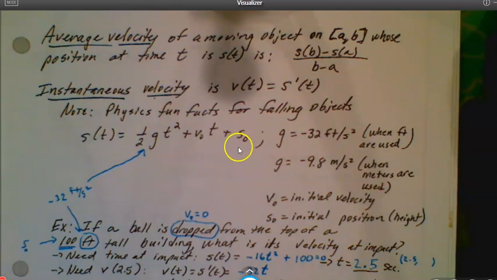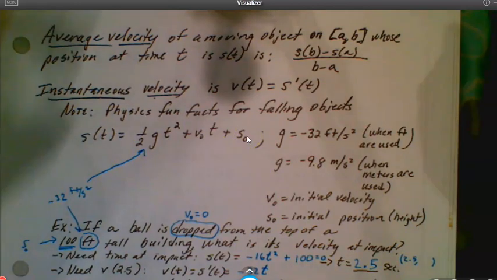And this one you can kind of remember if you were, say, dropping this from a certain height. Well, the initial position would be however high you are, because at that point time would be 0. So this would go away, this would go away. So the initial height would equal that distance that it's going to travel for those two guys right there. So let's throw in a couple things into this.